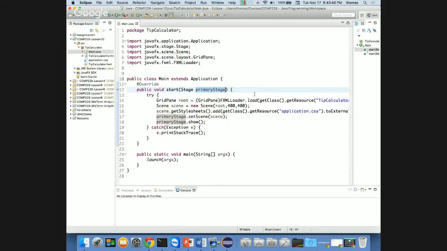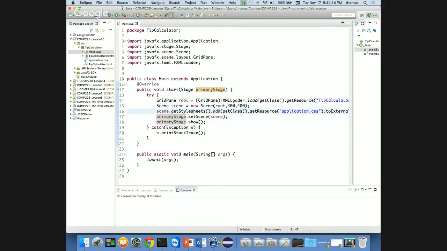So you have your stage, that's the actual application view, right? Your viewport, if you will. And the scene is the thing that you're swinging into the viewport so we can see it. Okay, so if my viewport is 640 by 480, and I have my scene that swings in, I can see whatever I have in that scene. For our application, we're going to have, I believe, only one scene. Let's take a look at that. So that's what scene is. Scene is the screen that we're going to see.